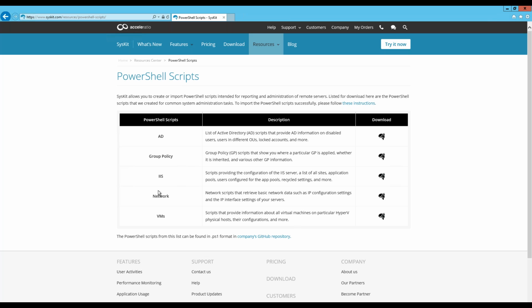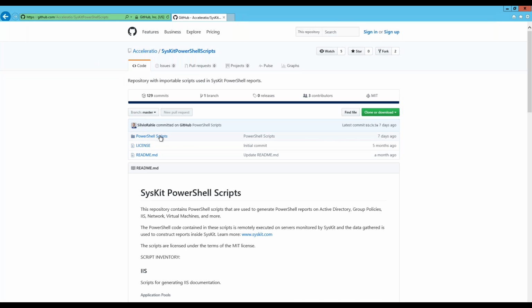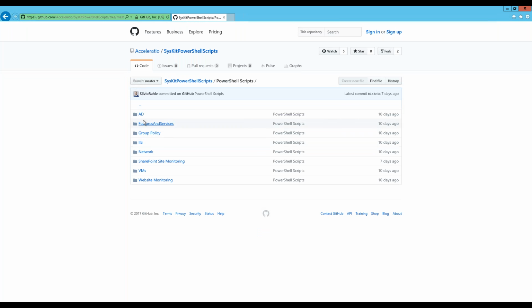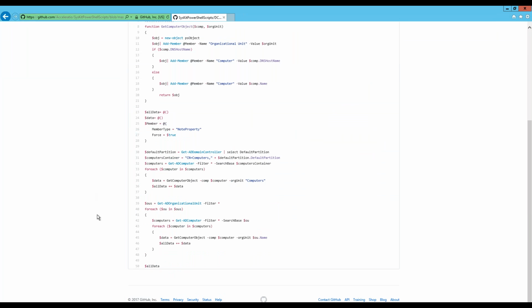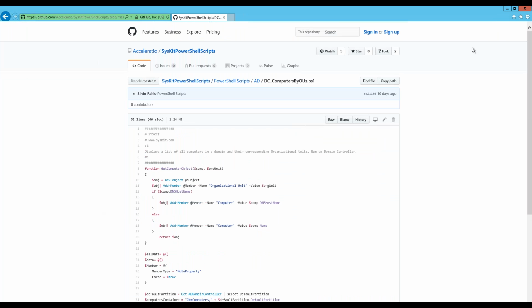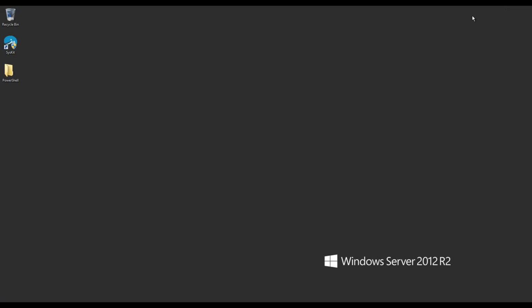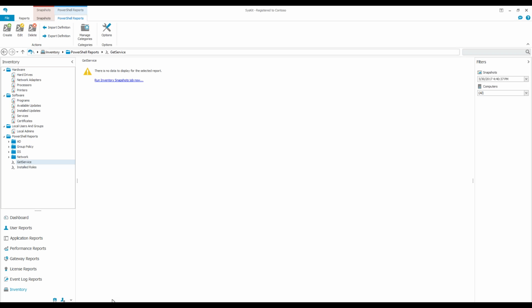Each of these contains multiple scripts, and they're easily importable through SysKit, as I've just shown you with the last script. But if in some case you want the PS1 format of the script, you can go to our GitHub repository, where we have all of our scripts in PS1 format, and you can edit them and use them however you like and however they can actually help you.